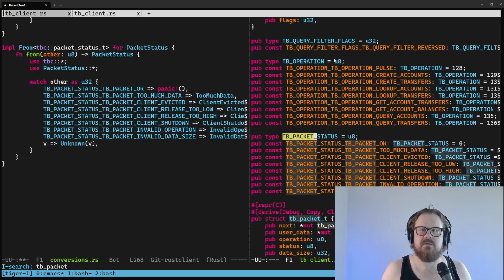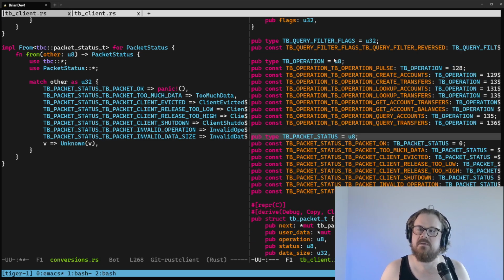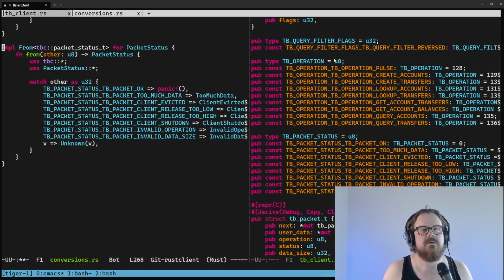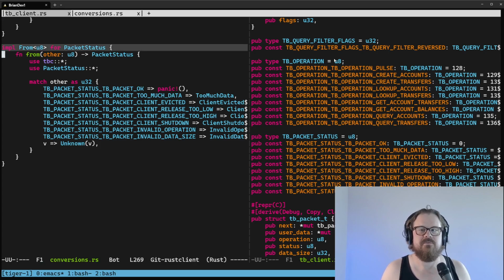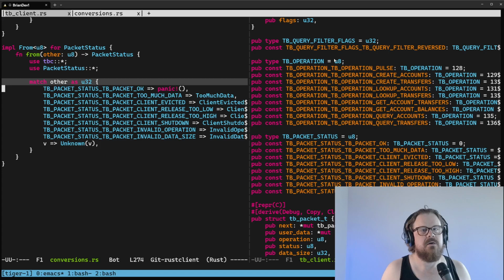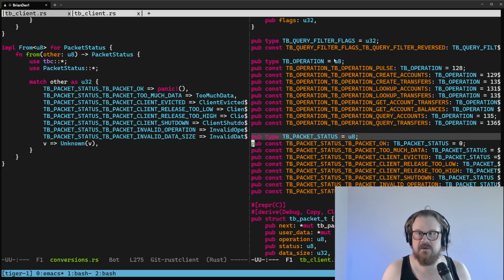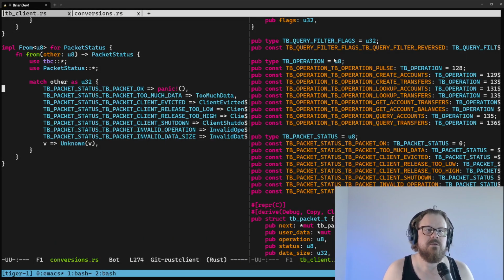TB packet status, capital TB packet status. Well, that is actually a U8 still. From U8 for packet status. Other as U32. Oh, this cast is no longer necessary because this is now declared correctly. So just remove that cast.